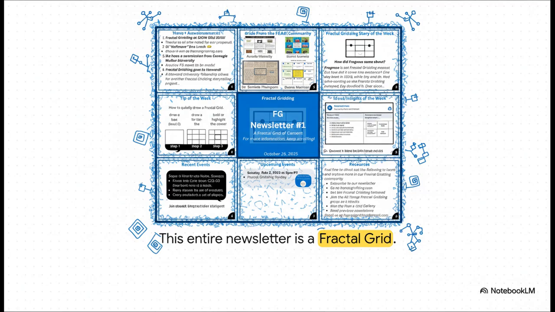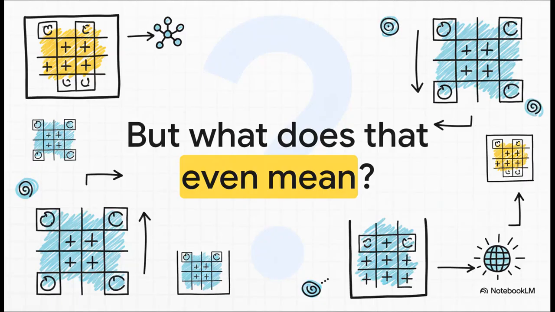How cool is that? So yeah, that's the big question, isn't it? What on earth is a fractal grid? And why is this super simple framework suddenly gaining so much steam? We're talking about everyone from major universities to global communities using it to make sense of really complex stuff.